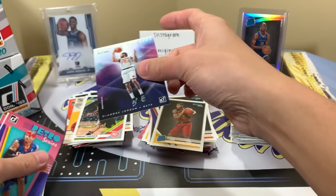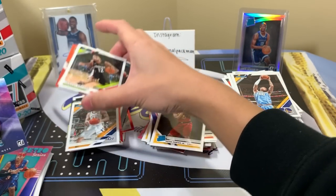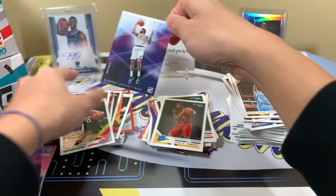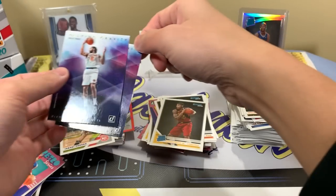Actually, I'm curious what the difference is between this one and this one. Wait, no. We pulled the other DeAndre Jordan one, right? Oh, here it is. So I guess, oh, this one has gold ink there. Okay, so there you go.